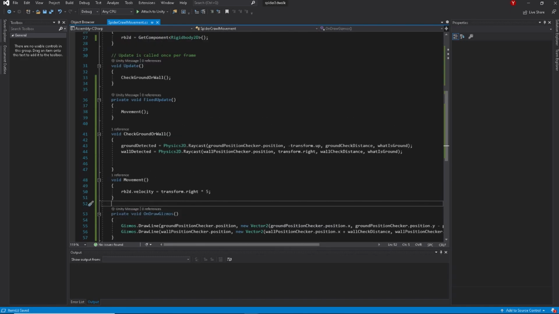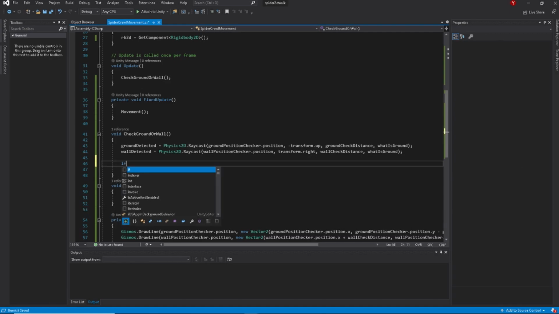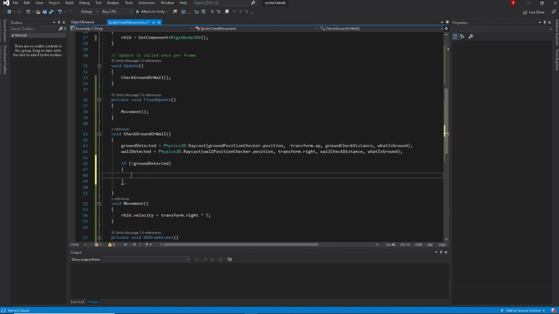Okay, so on the check wall distance, we're just gonna go for if no ground detected, we're just gonna rotate it downward.